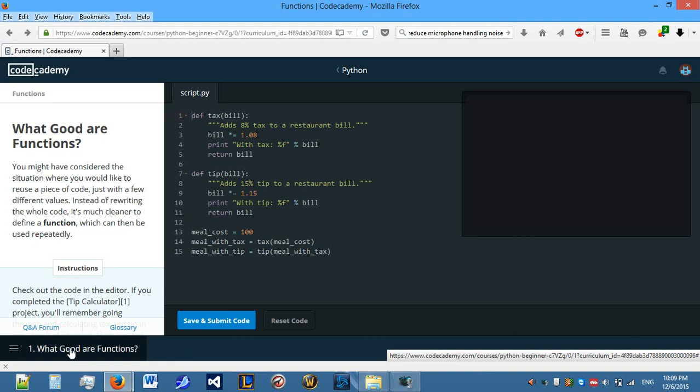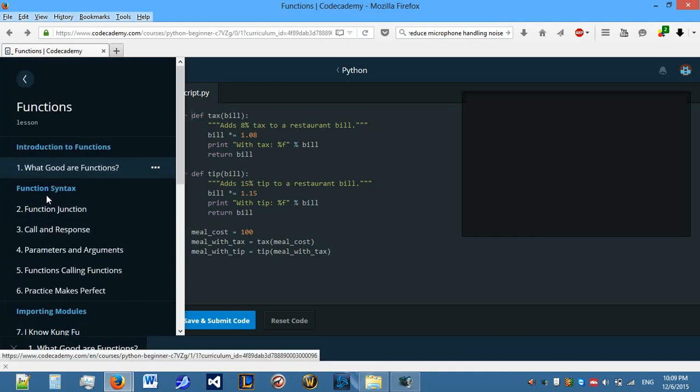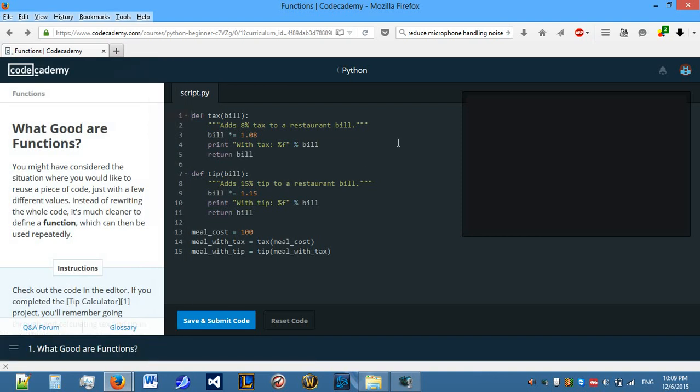Today we will be learning about functions and how to make a function in Python. Functions are quite important because they can make your program a lot more efficient than it would normally be without functions. If you don't use functions, you will find yourself using a lot of if, elifs, or elses. So let's get in.